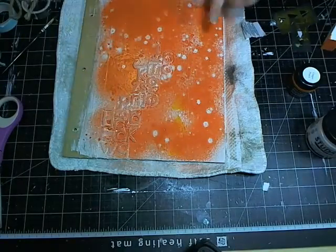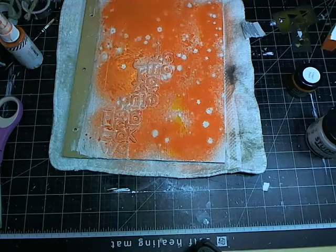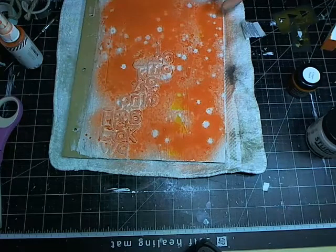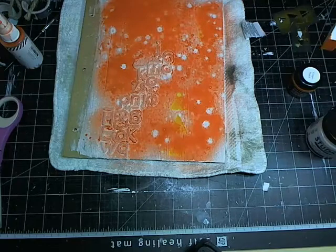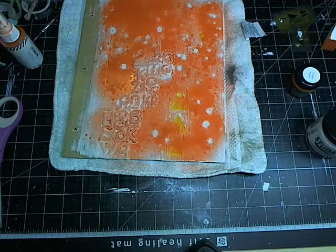Okay. And you can see how the paint's separating. I kind of like that. The reason why it's doing that is probably the oils in some of your hands or the paints pull up to the surface and ends up doing that. It dilutes it almost.